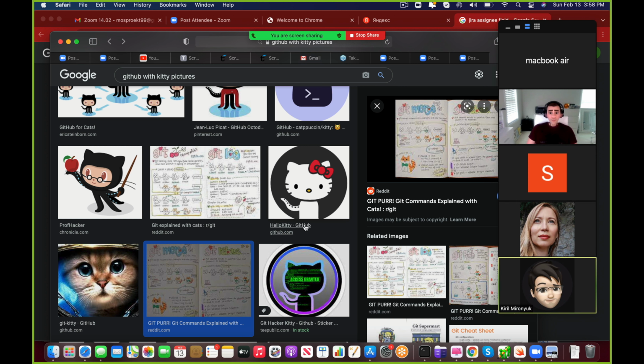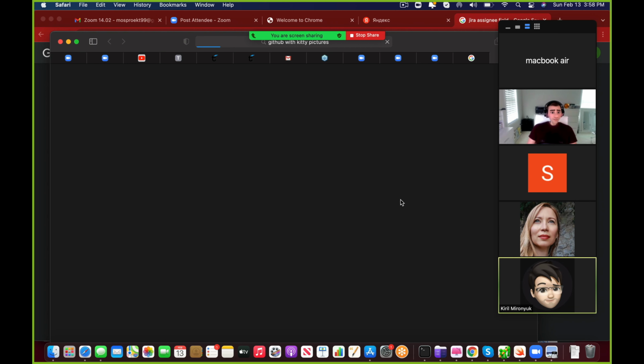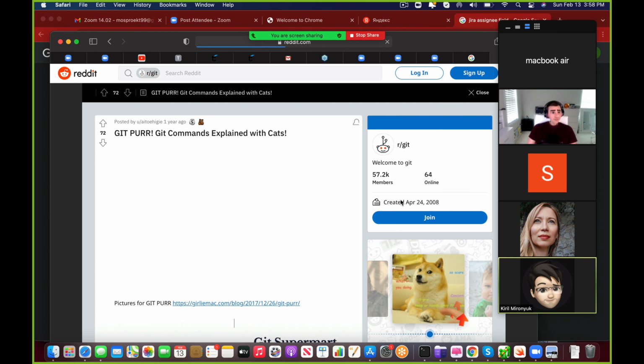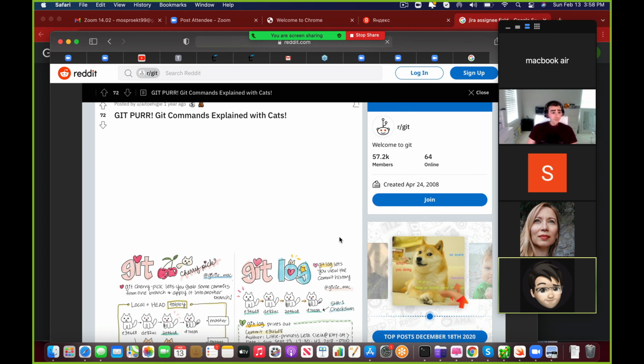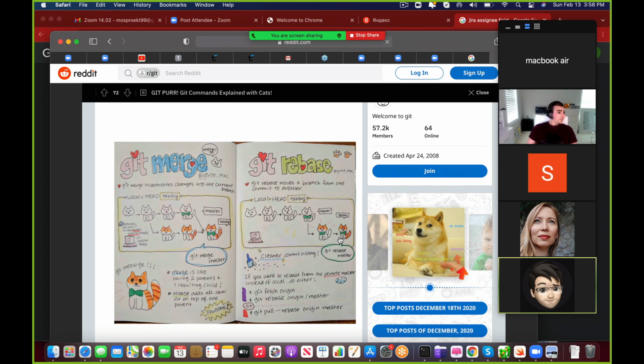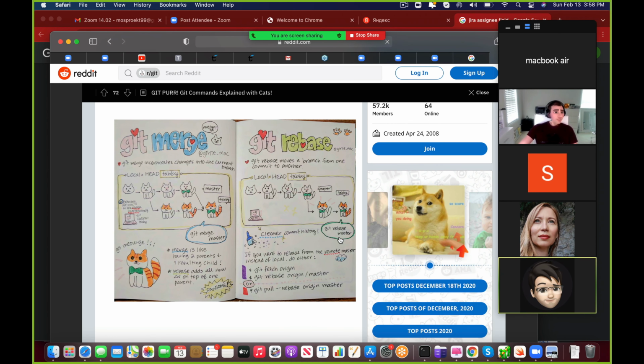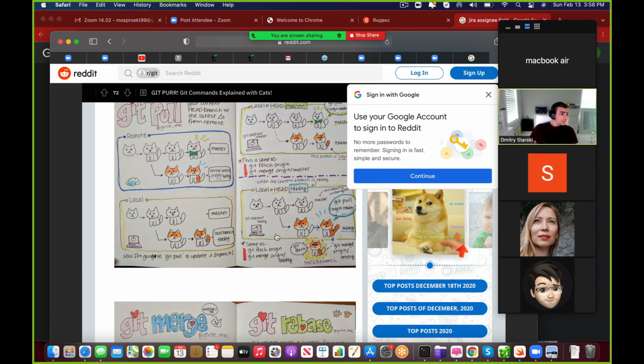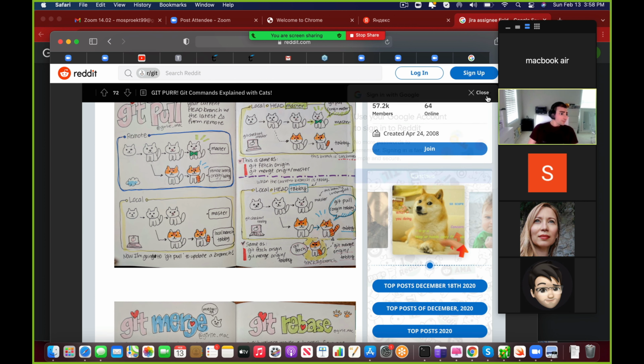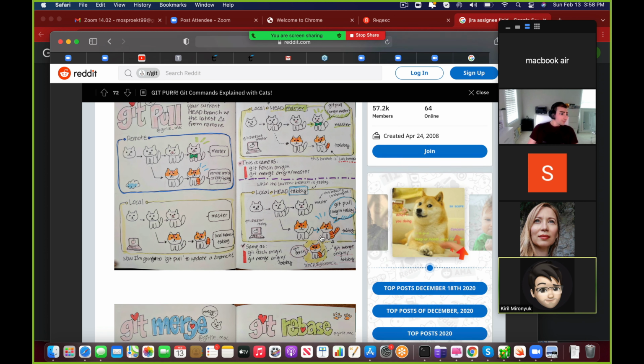Yeah. No, folks, what I want to show you is this Git command guide for a little girl, which explains in pretty pictures. I just want you to see this stuff. I don't know, did you see it or not? You see this on the screen? Yeah, we see. So she just put these little kitties and tries to explain for herself how GitHub works. When I first saw it, it's actually kind of cute. Yeah, it's so cute.